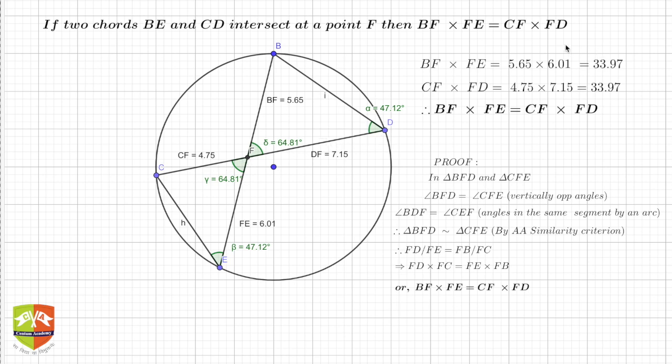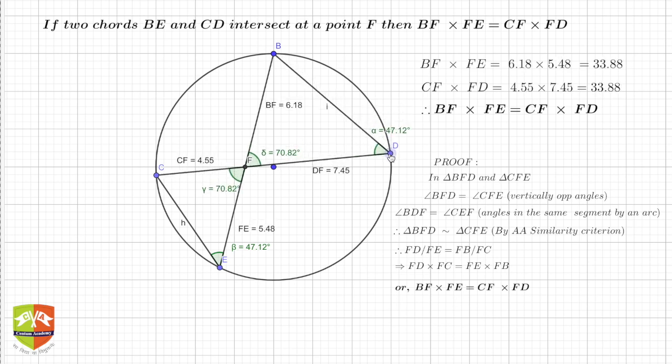Let's see whether it is true. We will first demonstrate that yes, indeed it is true, and then we'll try to prove it. So here is a circle with four points: C, B, D, and E. I'm going to change the positions of D to change the positions of other points as well, especially F. Let's see if the result is always the same. Here I am changing the location of point D.